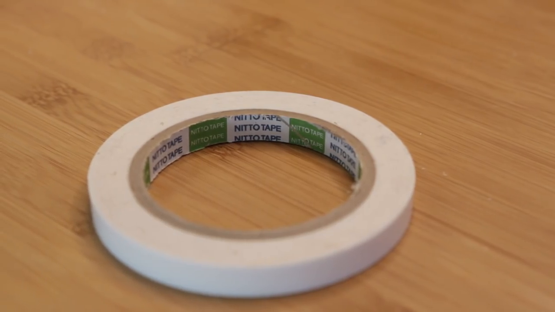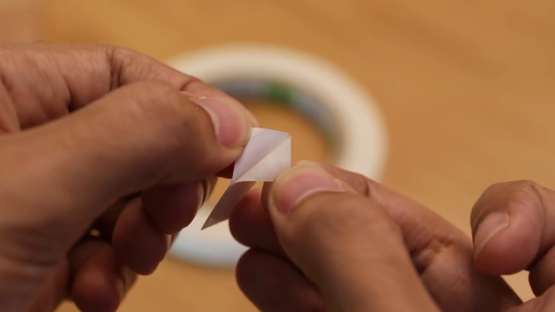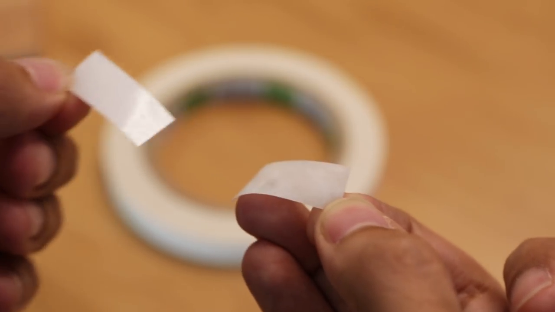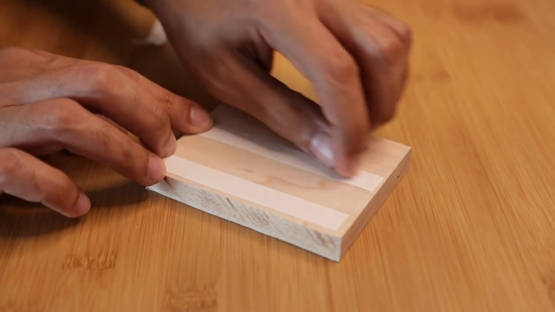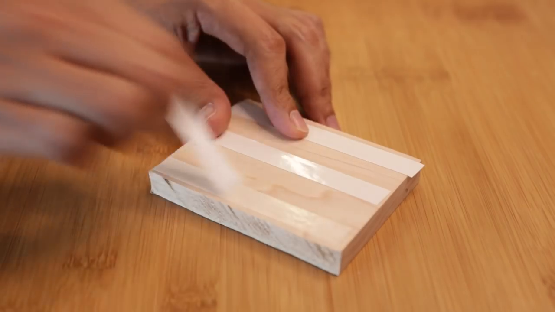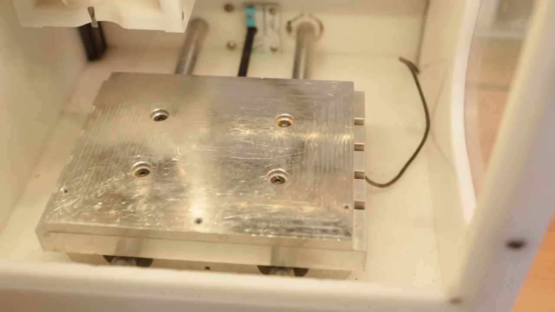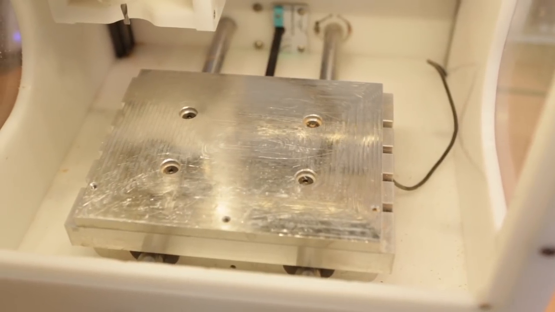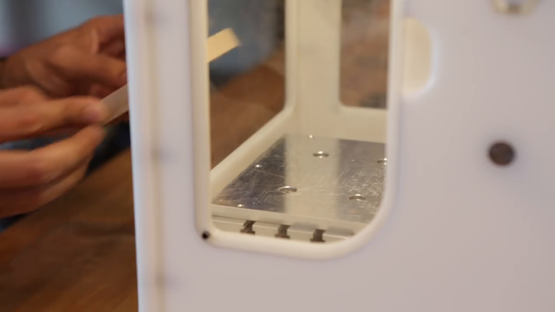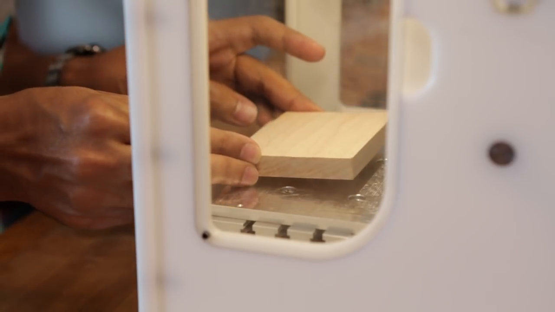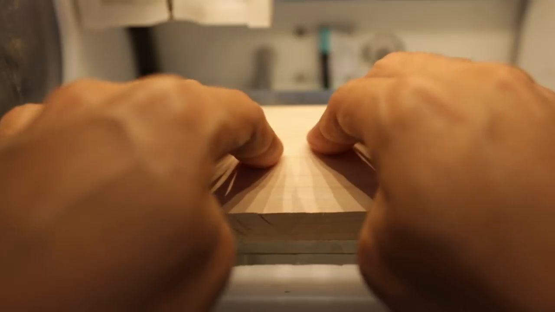I'm using Nitto tape to secure the material to the spoil board. This is a double-sided tape that has strong adhesion so it'll keep our stock fixed to the bed. I only need a few strips and I need to make sure that they're not overlapping. The spoil board on the OtherMill Pro is made from aluminum and it's actually faced on the machine itself so it's nice and level. To get proper alignment, we need to secure the material to the lower left corner of the spoil board.